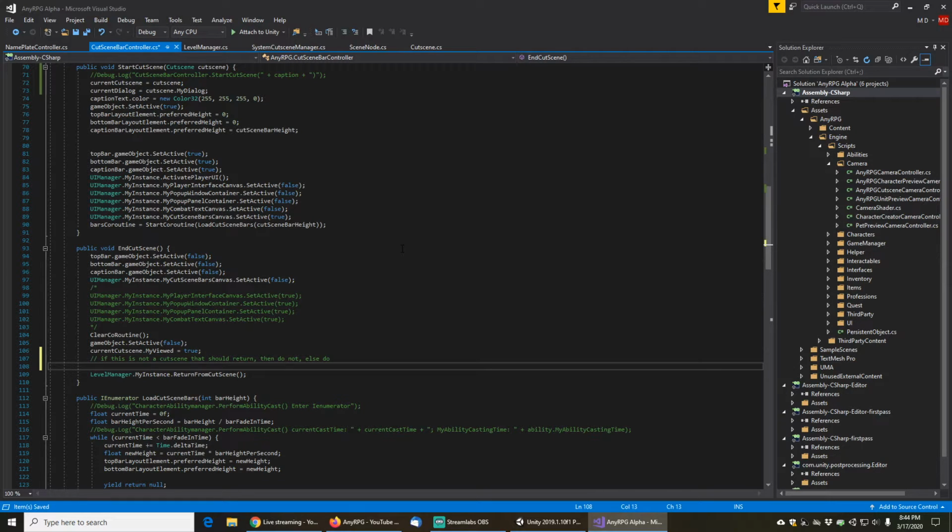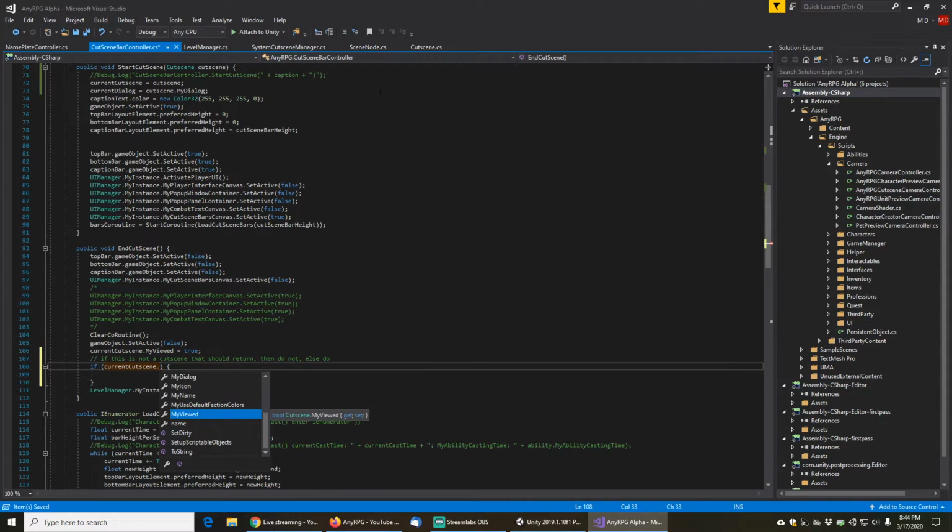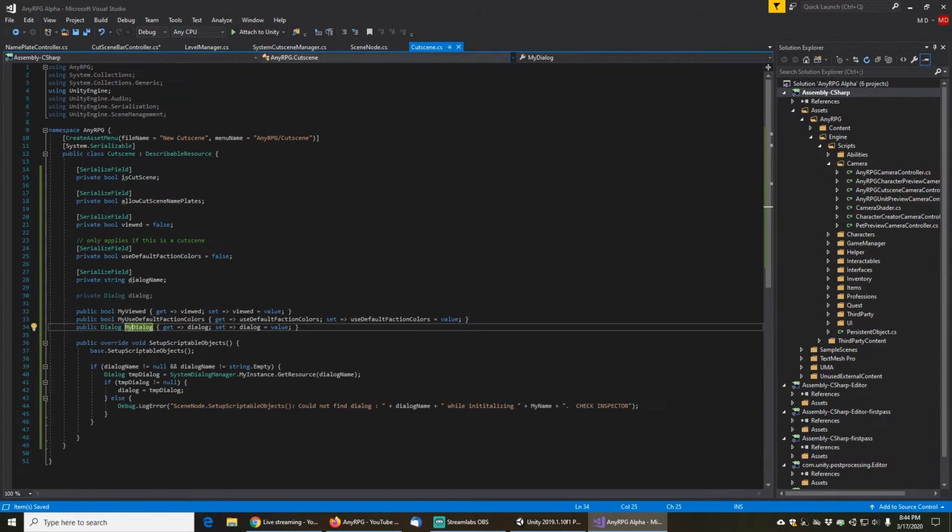So at this point, the logic is going to be basically if current cutscene dot, and this is where we want to have that property.